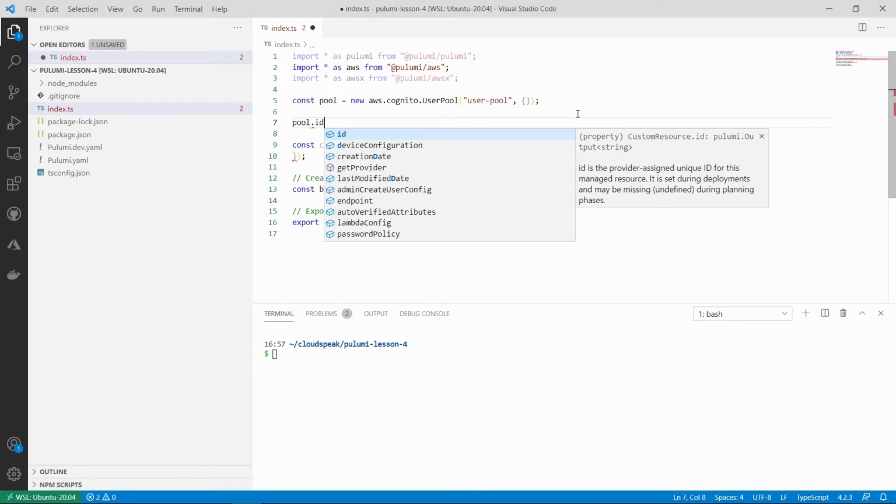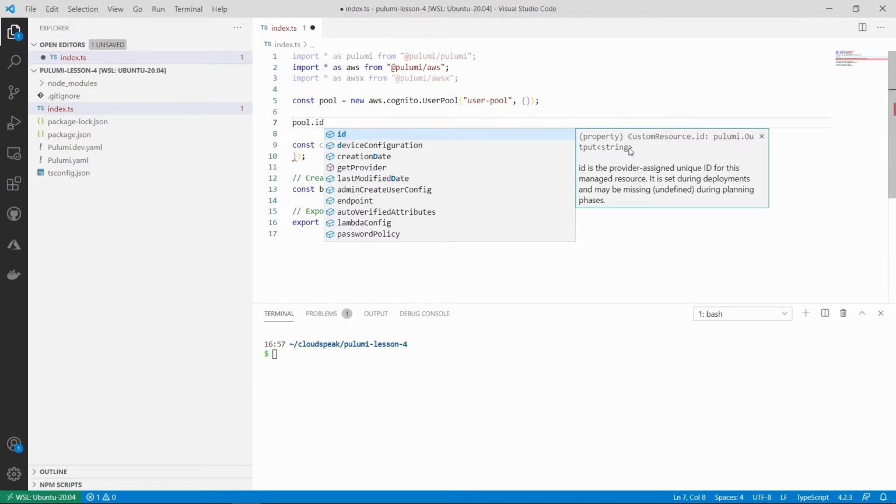You can see that there is an ID field, and if we look at its type, you'll see that its type is not just a plain string, which is what we'd expect an ID to be. That is how Cognito actually represents its IDs, but instead its type is actually this output type, this pulumi.output, and then it just passes in the string as a type parameter. So that shows how Pulumi is saying that this thing is not actually a string, but it's something that will be a string at some point in the future. And so you can still use this object and pass it around your program as a representation of the string that will be fulfilled in the future when you deploy the stack.